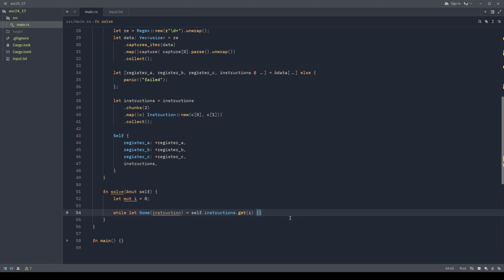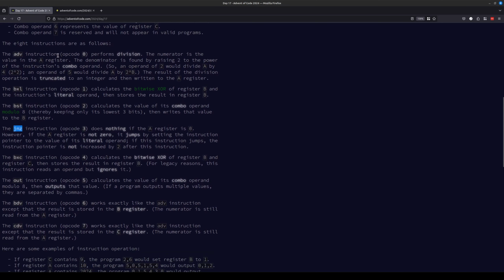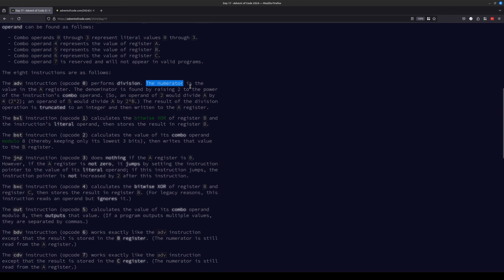So now we need to implement all of the rules. So the first one is a division. It performs a division. So it should take the number that is in the A register, and then the denominator is found by raising 2 to the power of the combo operand.